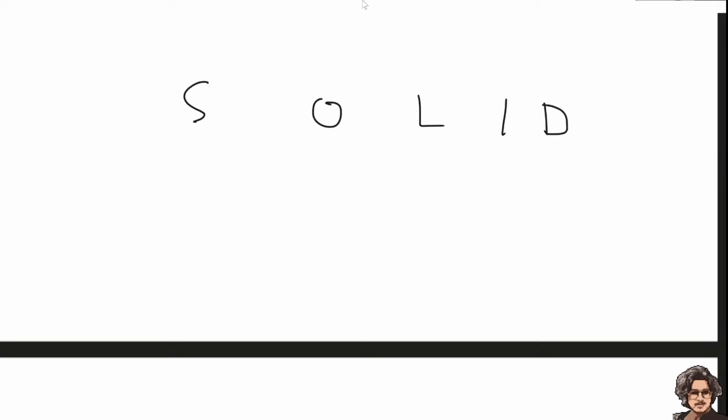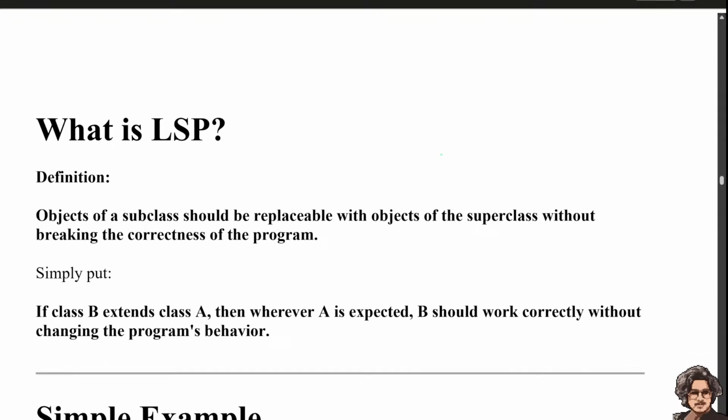So we have studied S, we have studied O, and now we are going to study L. The last two will be covered in the next lecture. So what is L? L stands for the Liskov Substitution Principle, that is LSP.